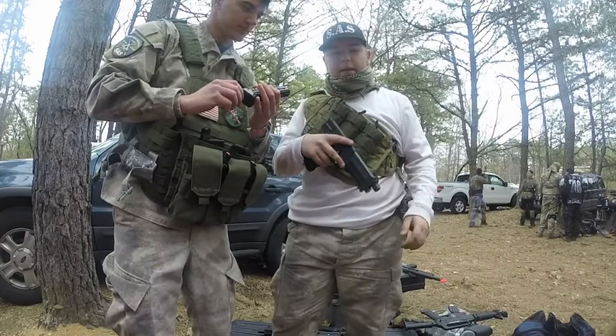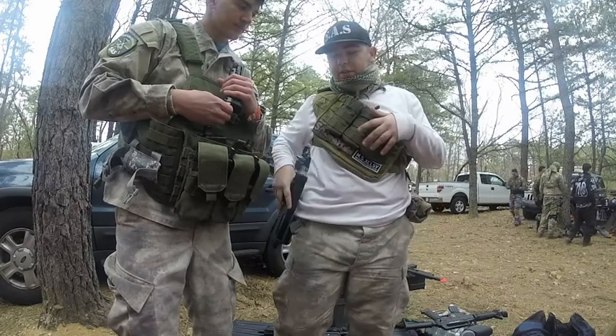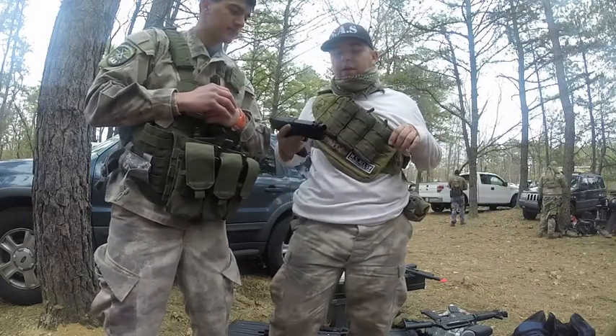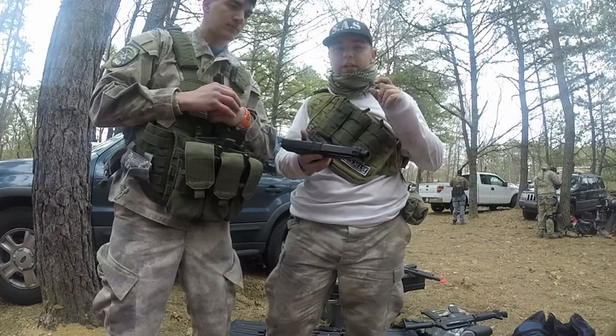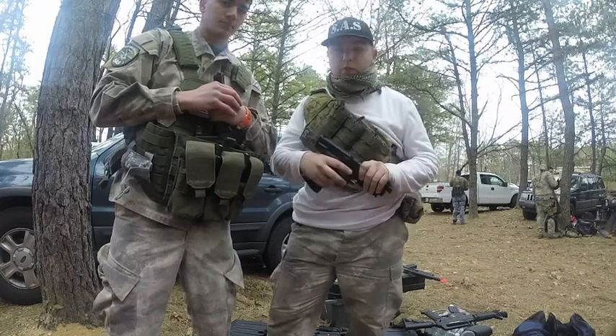Say you have my MK3 as your primary. You're out of ammo, so you pull the TIPX out. You can have it in your holster the whole game without the air — you don't have to worry about leaking. You just pull it out, click it once, and then you're ready to fire. You'll hear it puncture on your first trigger pull. I really like that.